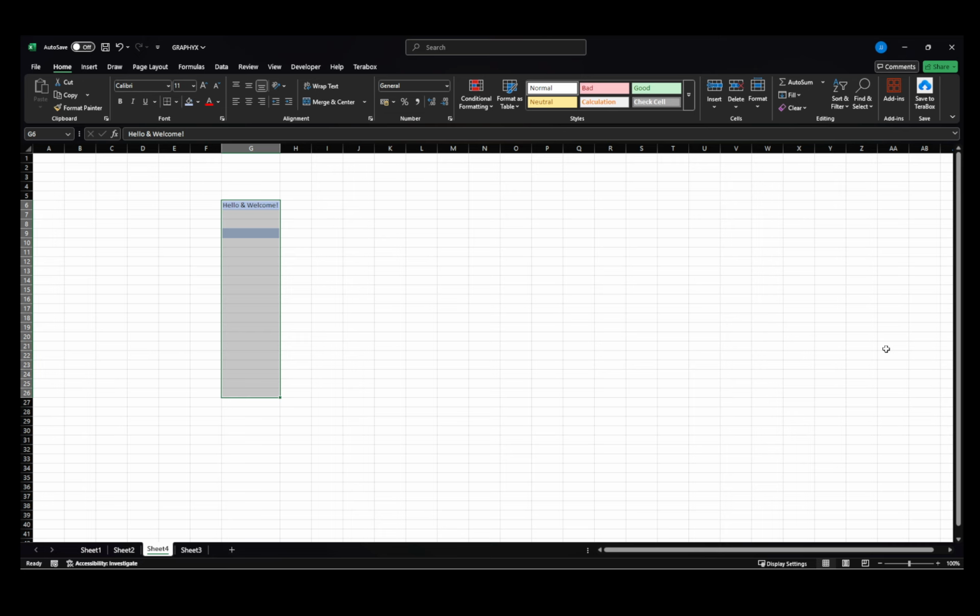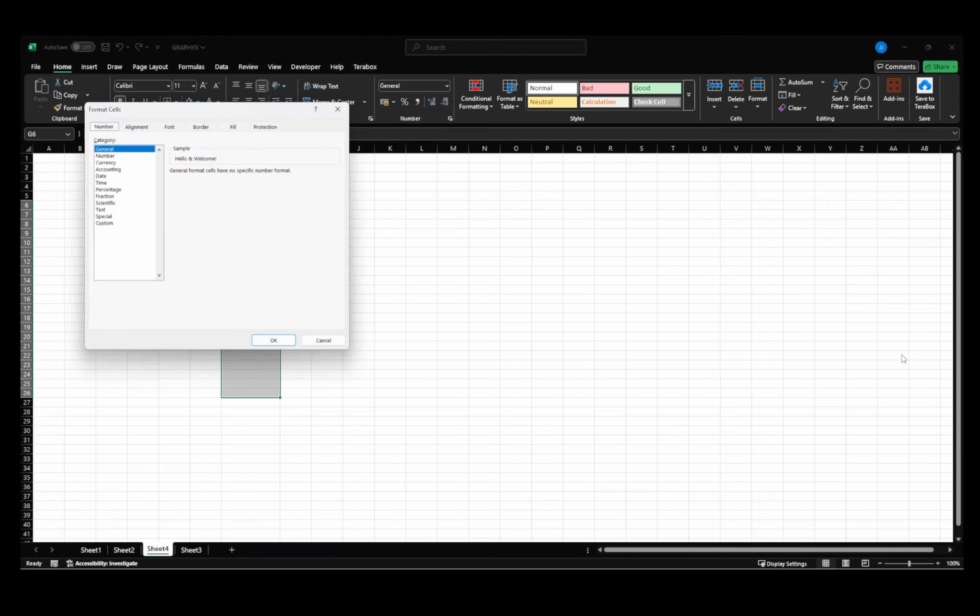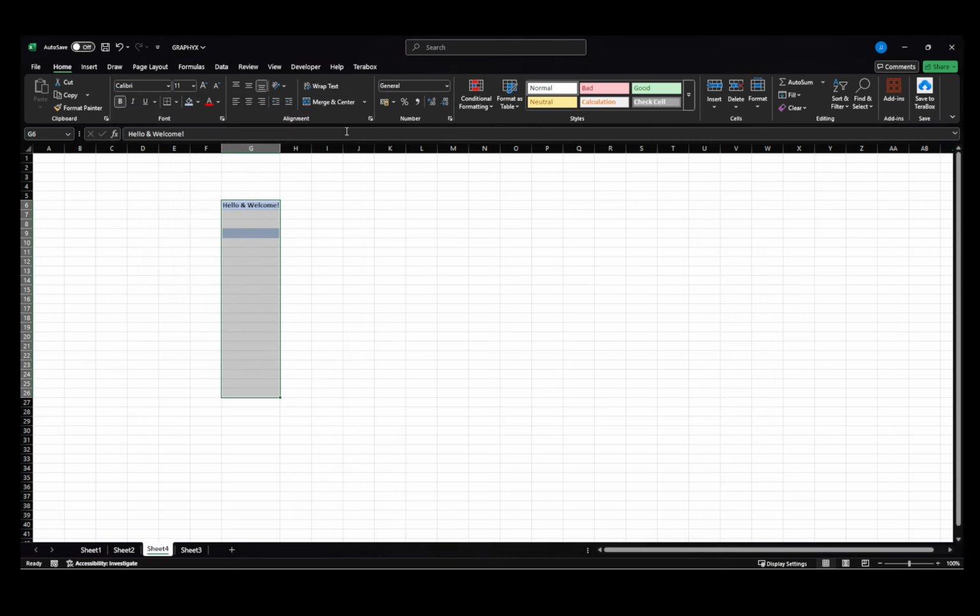For selecting large amounts of data quickly, Ctrl plus A is your go-to shortcut, selecting everything in your spreadsheet or the current data region wherever your cursor is. To focus on specific parts, Shift plus Space will select an entire row, and Ctrl plus Space selects an entire column. These shortcuts make data highlighting efficient and precise.